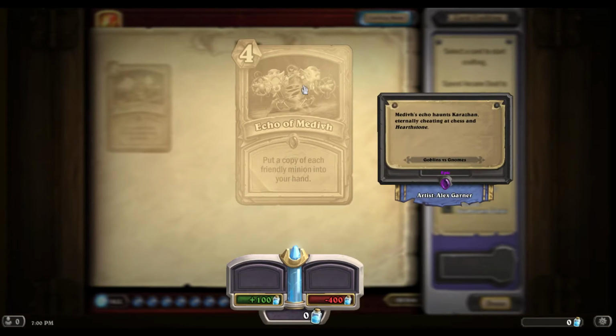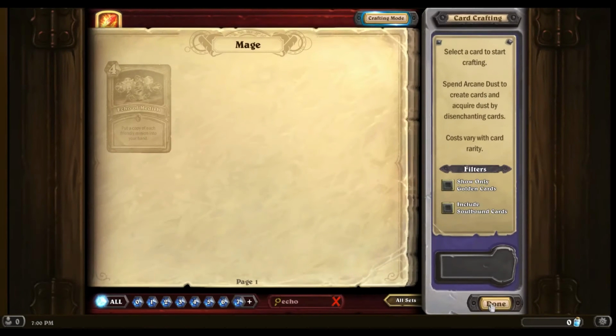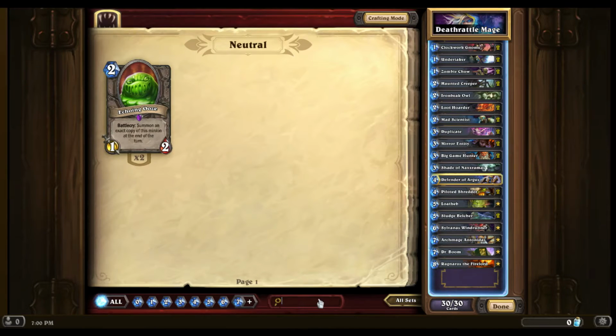They have two of these, which I wish I had. But I don't really have the dust right now to spend, what would it be, 800 dust to craft it, so that's where we're at there.